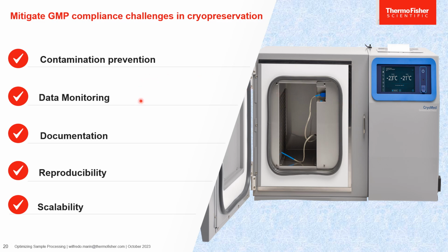As a call out, there are the materials of construction that we provide with certain documentation and cleaning agents. This would fit in a clean room or clean room adjacent type of environment because it can be sterilized with a vapor hydrogen peroxide type of solution, I think upwards of 35%, which is fairly strong. Of course, there aren't really many seams here where it would encourage growth anyway, and the cryogenic temperatures minimize that exposure. We have data monitoring in the form of a constant real-time sample and probe temperature, as well as memory in this unit to store all of the runs for the life of the unit, as well as exporting. In this little flap, there is an optional printer if you're still so inclined to print or tape into a lab notebook or any type of research journal.